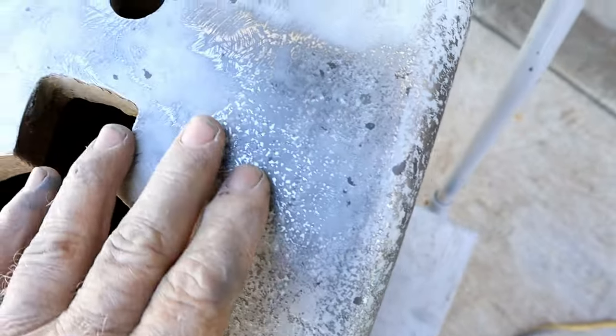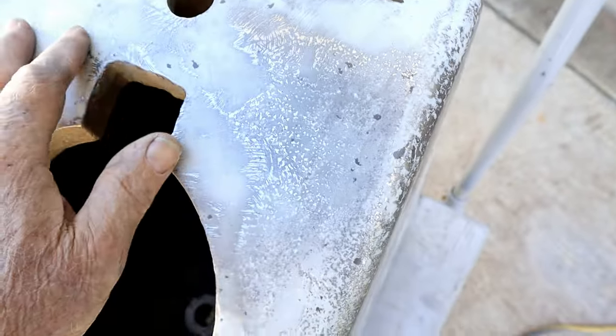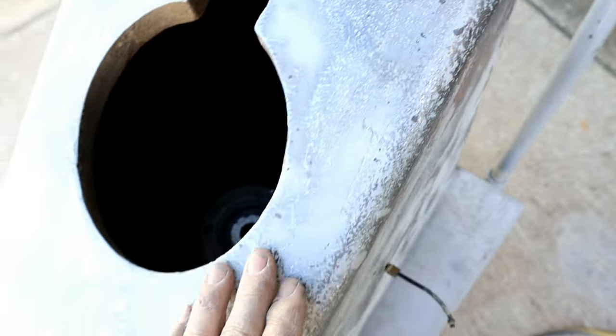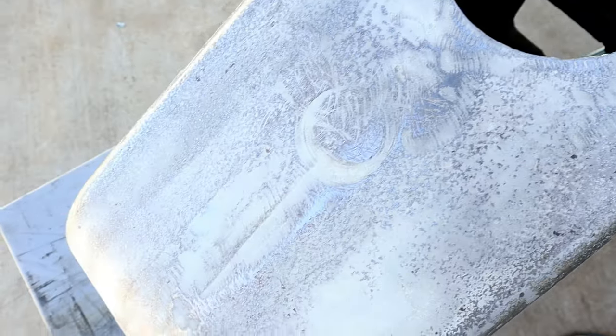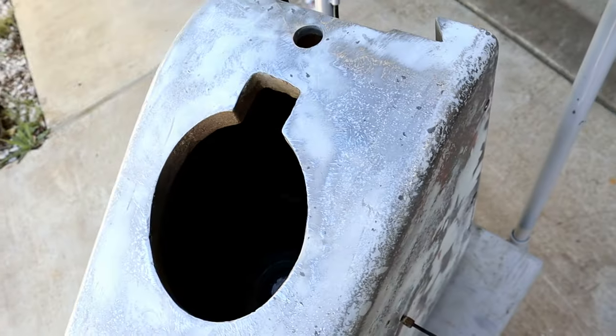This is where I was sanding some. As you can see, all those high bright spots, that's the cast iron getting sanded down. We'll put some high build primer on it and let's see what it looks like.